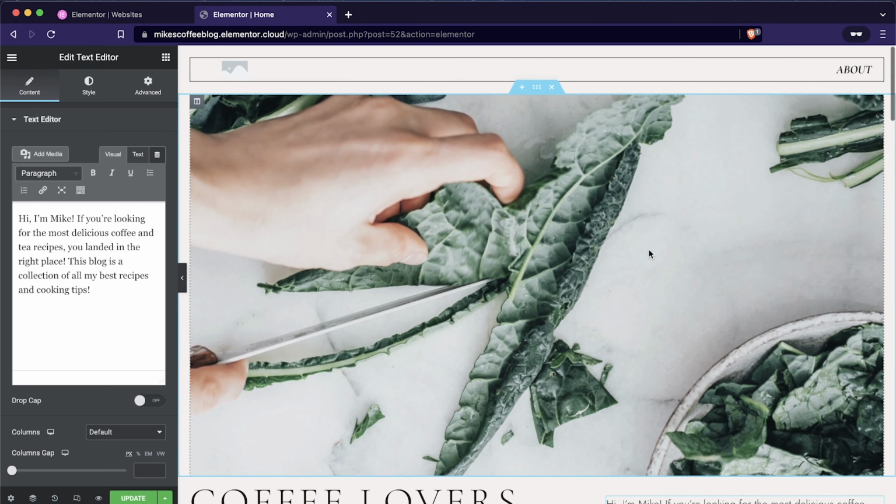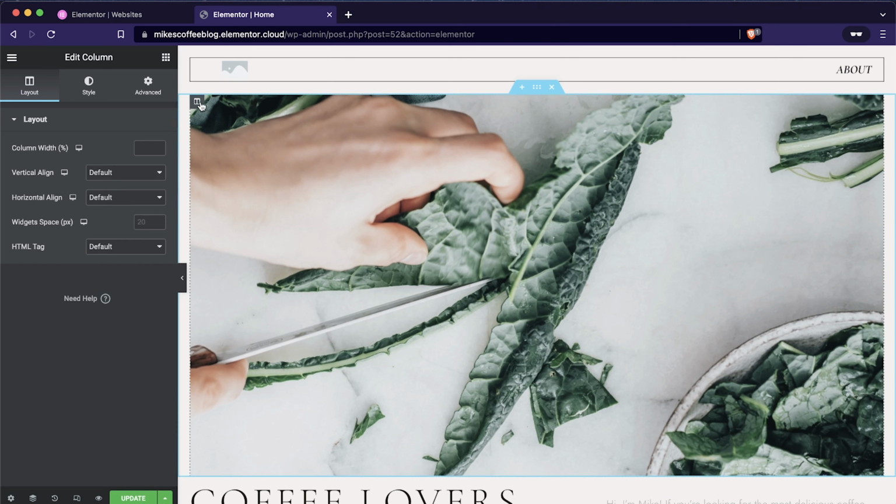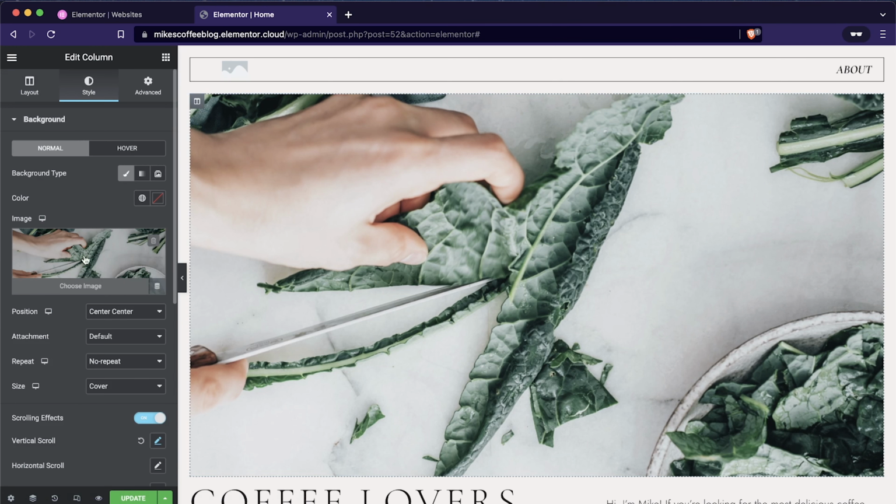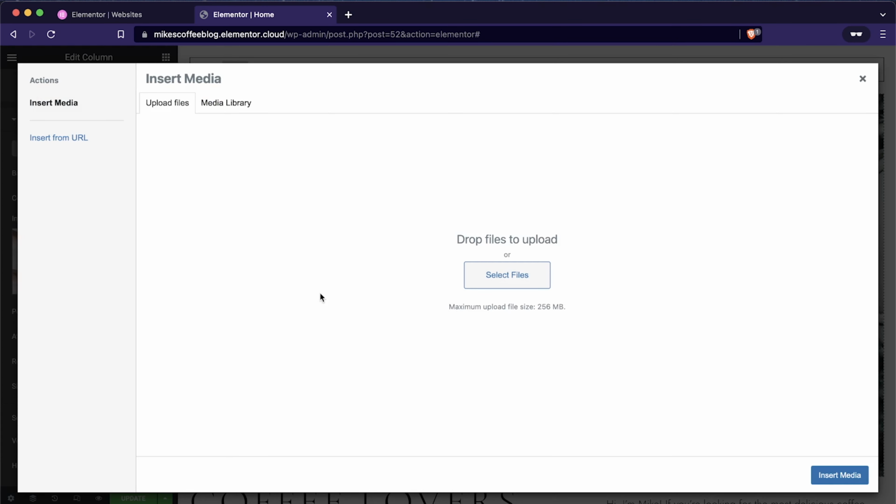And on the top, this section right here, you might wonder, why can't I edit that image? It looks like it's an image. Well, it's actually a background on something else. So they're using this as a background rather than a photo on the top. If we click on this little icon right here, you can see we can go to Style, and we can see right there, that's the image it's using. Now I'm going to use a different image. So we're going to say choose image.